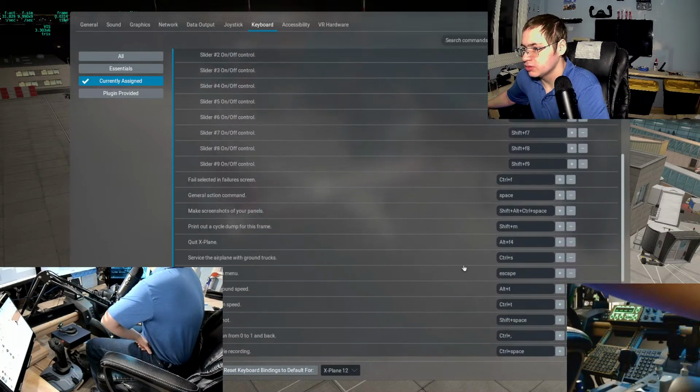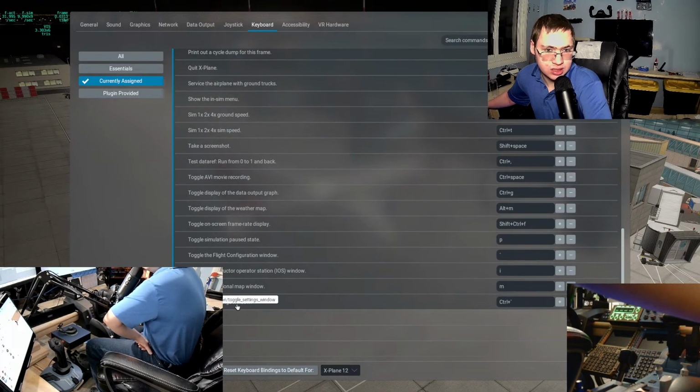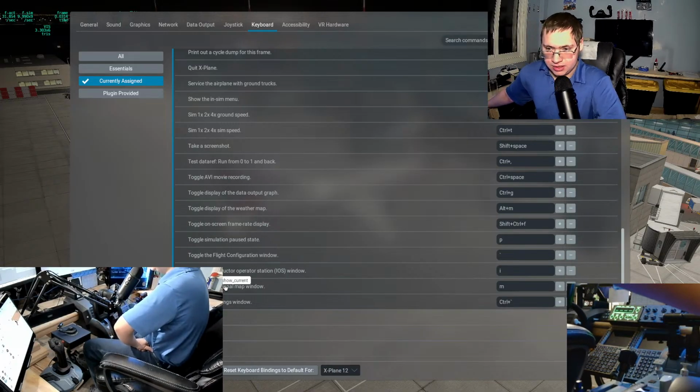Looking for the controls. So, oh. Welcome, Boeing 5. How you doing there, mate?